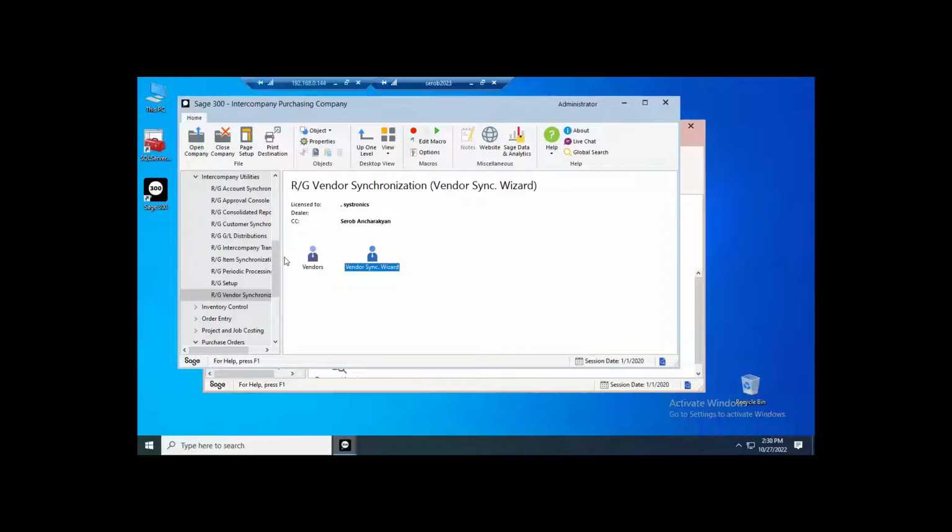Next thing that we need to understand is to define which fields we want to synchronize. This is defined in our G options.